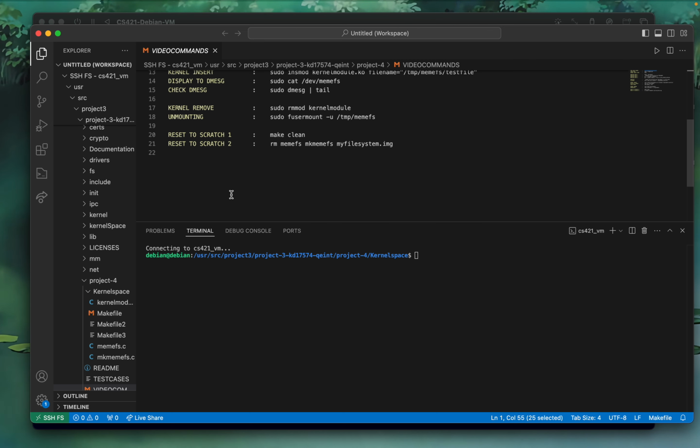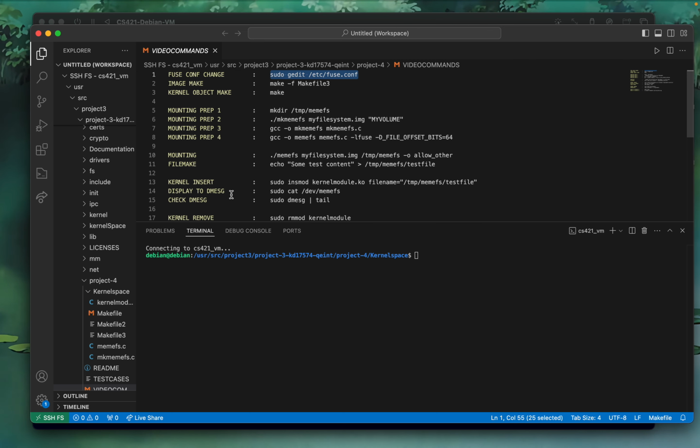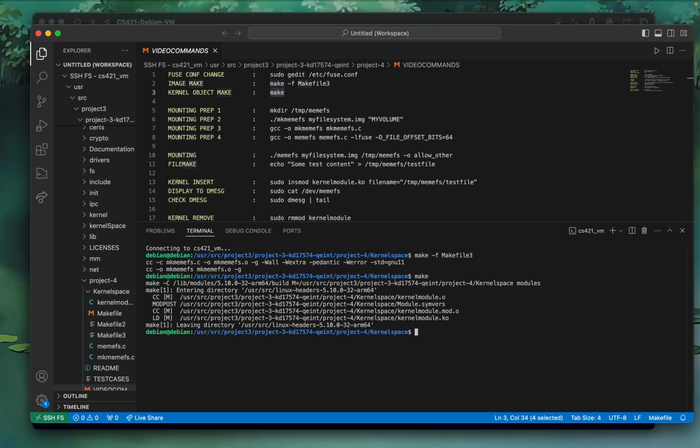Continuing forward, it's actually just copying and pasting these commands to test it. The first thing I like to do is make the image in the kernel object. For me, I found that this made sure it would work. Most of the order doesn't really matter, except for this kernel object. I found that making it at the very end would, for some reason, make it so I couldn't echo in any files. It would just say I have no space left. So really do whatever you'd like, but make sure you get this kernel object made early on.